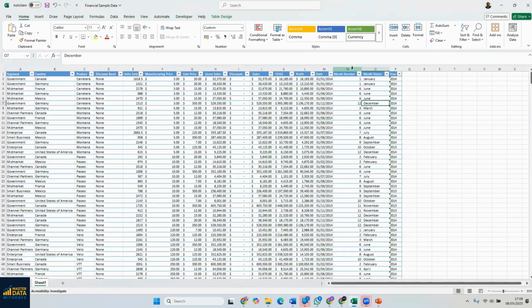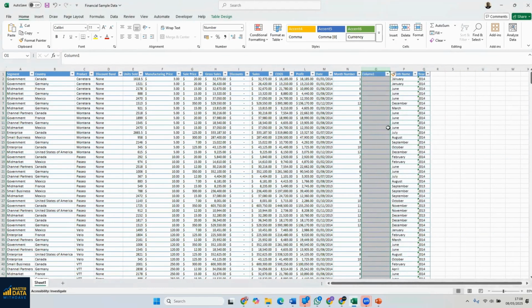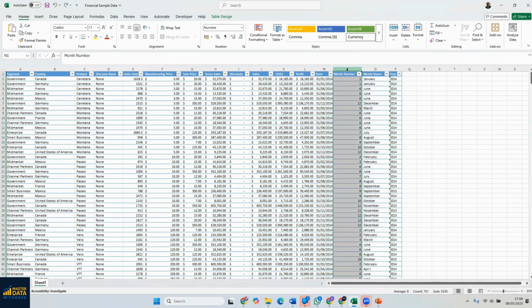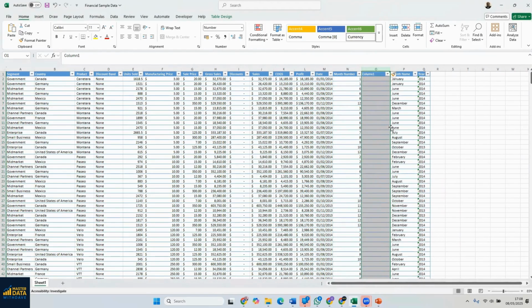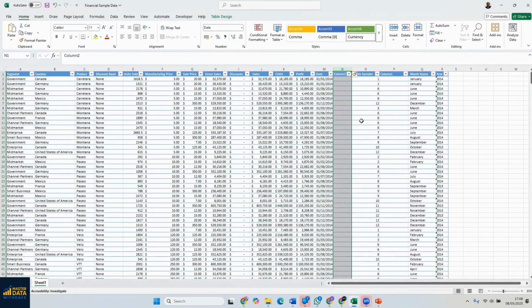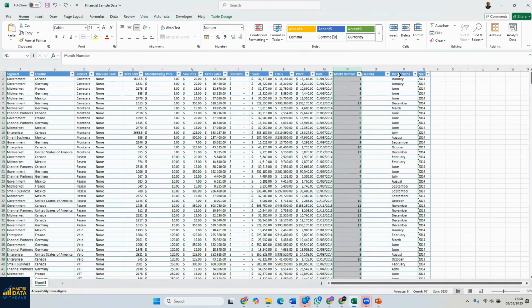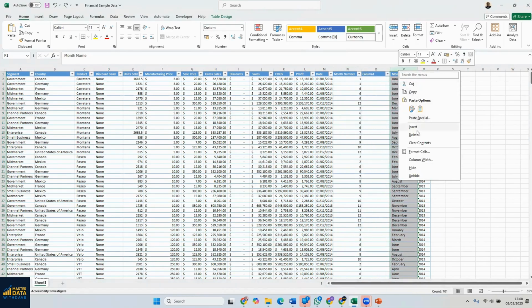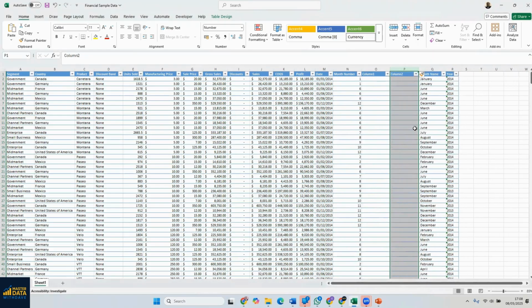So where is the month number? So I just come here and then I insert. Did you notice that if I want it to be after the month number, so a column after the month number, what I do is to go to the next column, which is month name, right click and insert. If I come to month number and right click and insert, it puts it before it, and that's not what I want. So I come to the month name, right click and then insert. Now you can see that it is column 1 and column 2.